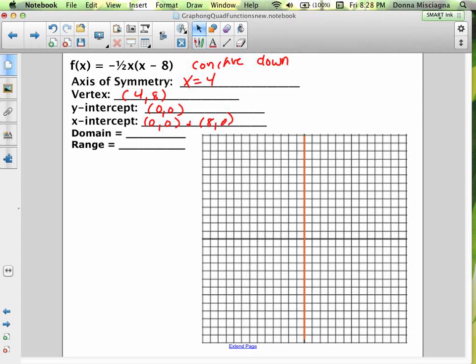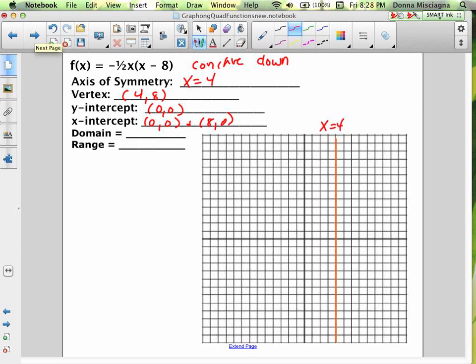And let's move our axis of symmetry in the right spot. This time I have a little line for an axis of symmetry. This one is at x equals 4. And we don't have to change the scale. 1, 2, 3, 4. Because we see all our points, and we can graph all of those on this graph. All right, so this is our axis of symmetry. Let's write that in. x equals 4.